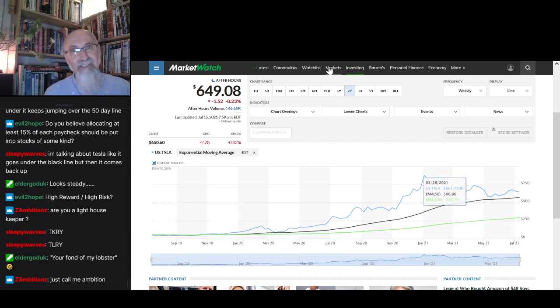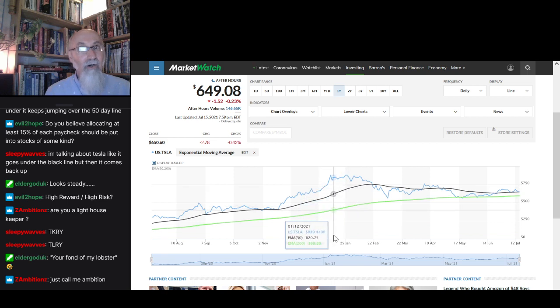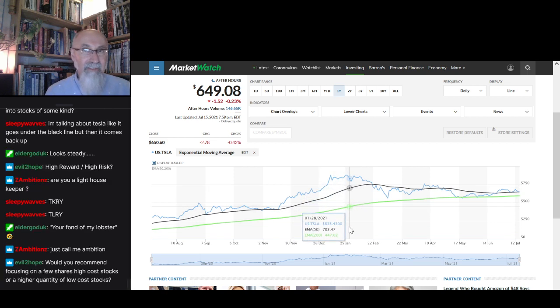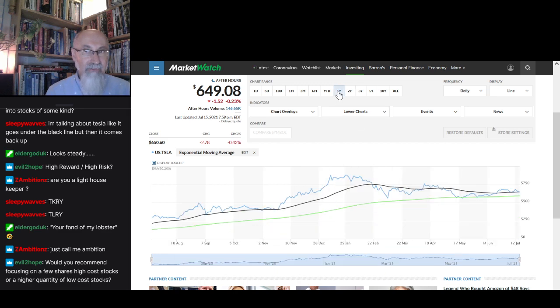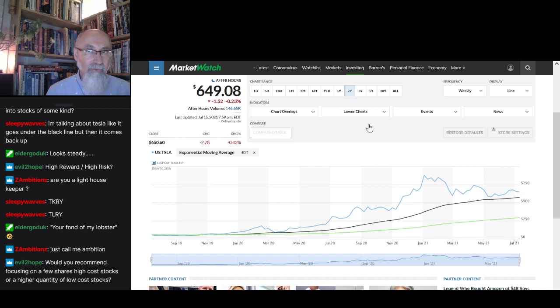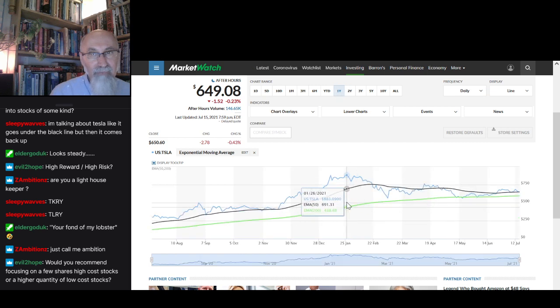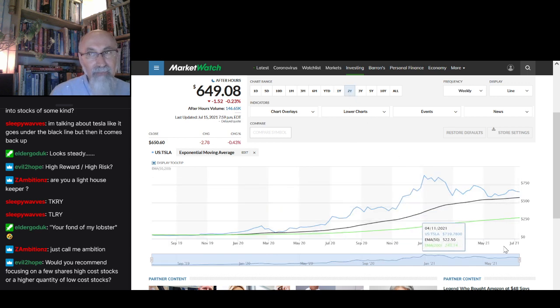Is Tesla going to do on a yearly basis what it did on a monthly basis, weekly basis, right? So this is daily in 1 year, and here is weekly, right? Do you see sort of the same type of effect? See the difference here between the 50-day and 200-day moving average and the stock price? And then when you go to 2 year, look at that, it's doing the same thing because we're looking at the same time frame, right? Now, is this going to do what the 1 year did? If you look at that over here, that's where it would be. And is it going to cut through that? Is it going to go down? Possibly.